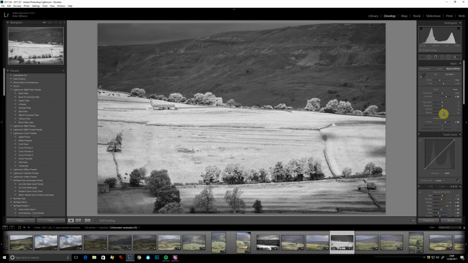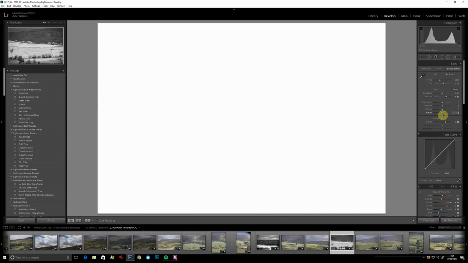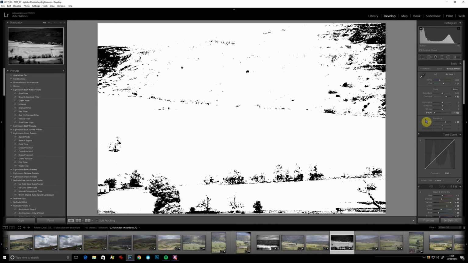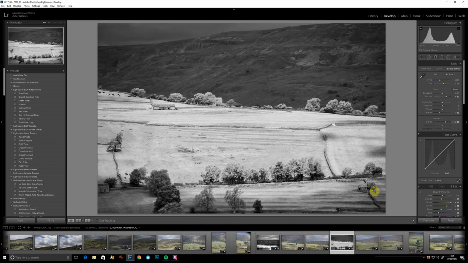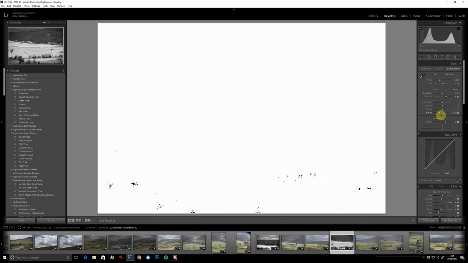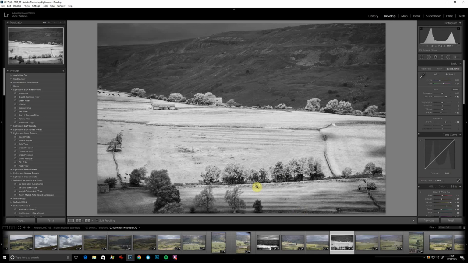Right, now I'm going to press my Alt key and slide the black to the left. This will add black to the shadow tones, and then when they go pitch black it will come up like so. So you can see down the bottom here, let's just reduce it a little bit. We've got a few speckles of pure black.